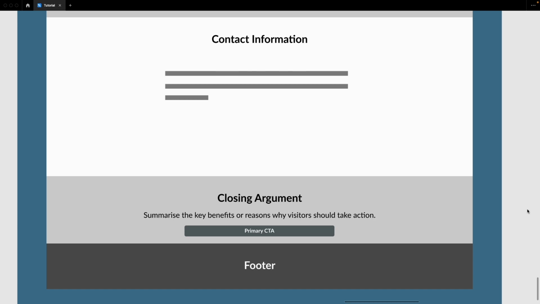But yes, I hope you have understood how to get started with a website design and a landing page design, what the different sections should be, why those sections should be added to your website, what type of content they should have, and how you can get a user from the inquiry phase to the sales phase, right?